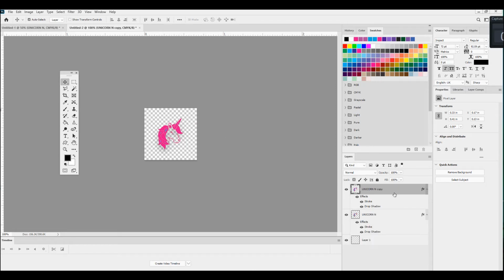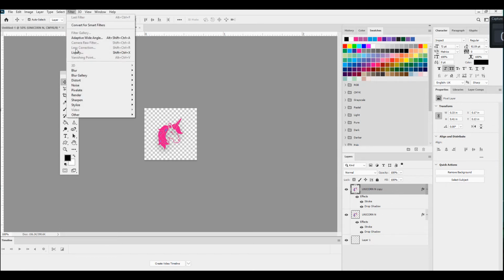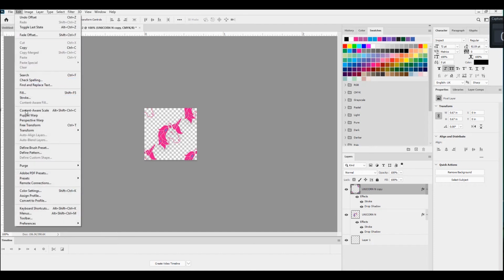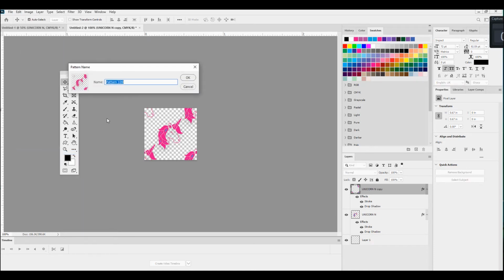So now what I want to do is go Control J to create a copy of it, or you can just duplicate it. And then I want to go up to Filter, Other, Offset, and I want to choose 300 by 300. Yes. Okay, so you want it to be in the corners. So depending on the size of your canvas, it's going to be different. This was a 300 by 300, so it makes sense that you had to type in 300 by 300. And let's click OK. And then we go to Edit, Define Pattern.